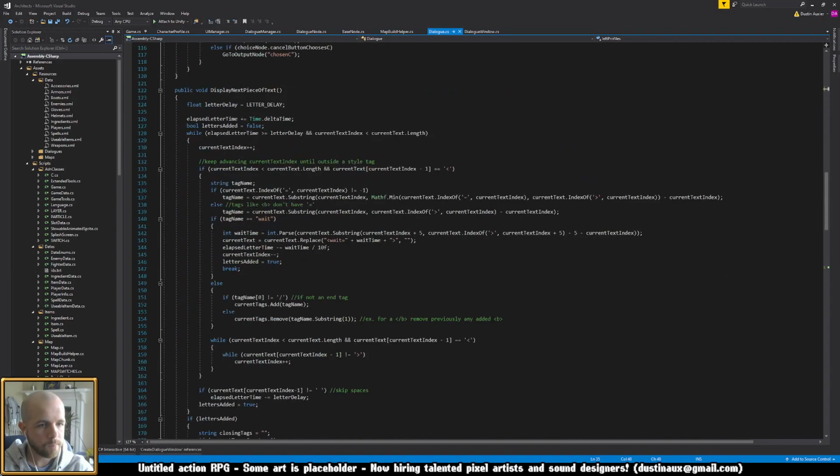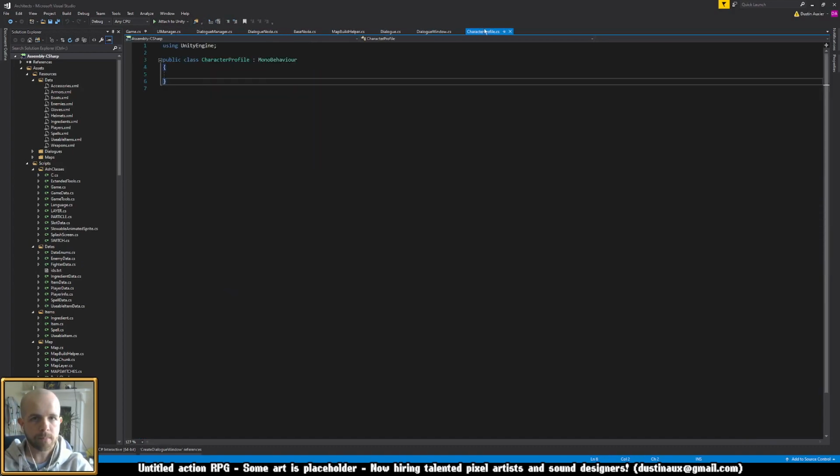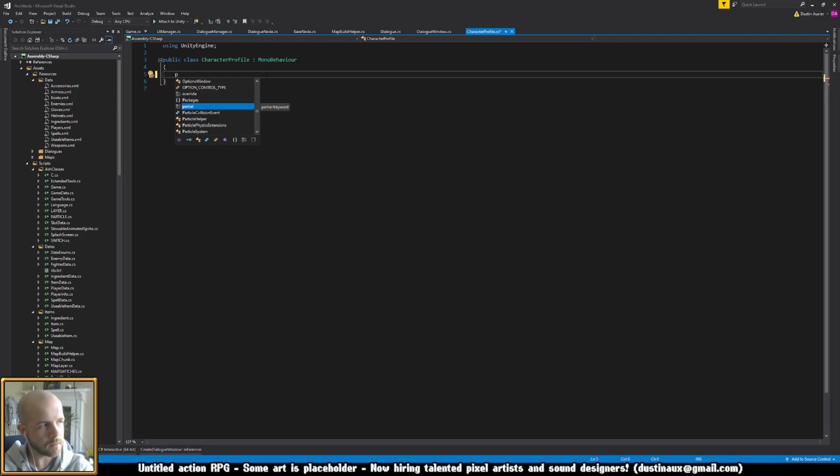So we need a character profile, which will be a game object with just a sprite on it.